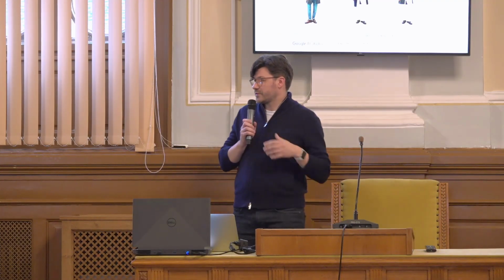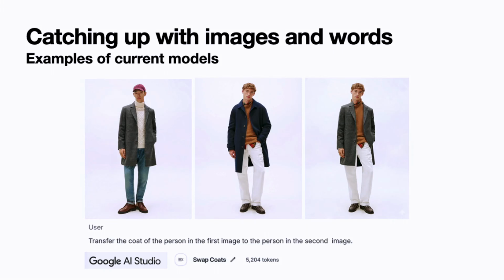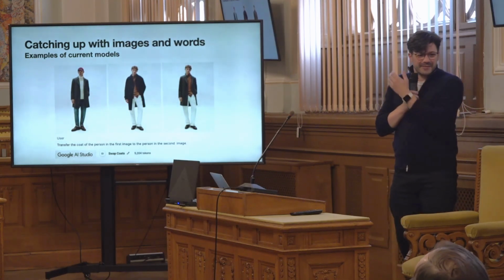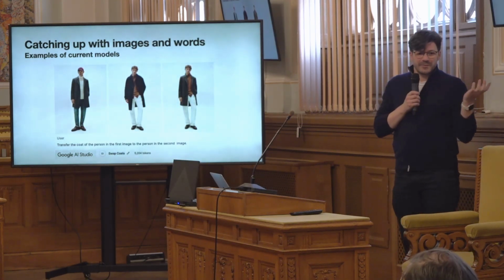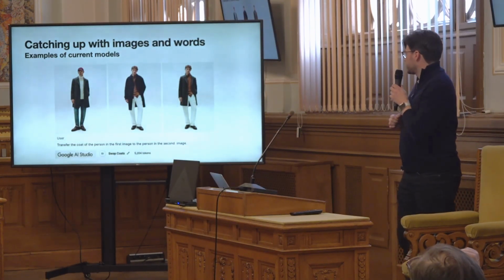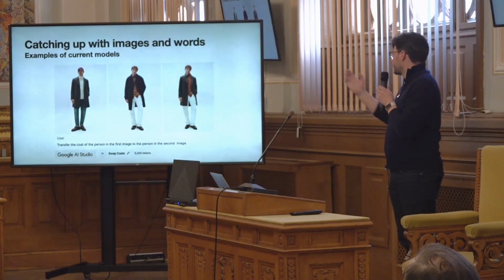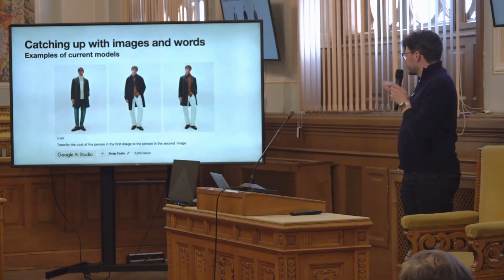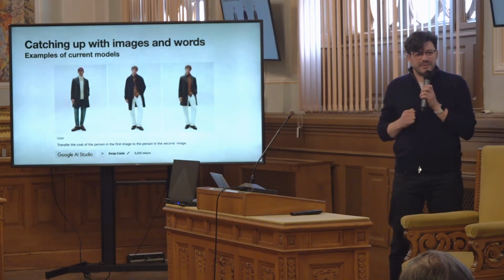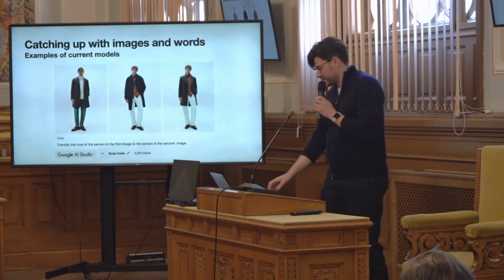So if you just open your phone and you have a very nice picture of yourself and you'd like to know how this coat is going to look on me, then you can go to Google and take the guy from the website, take yourself, and then just transfer the coat to myself or something like that. And then there you go. You can have a coat which is transferred from the first one to the second one. There are a bit of glitches. As you can see, the position is fine, but it also transfers the hands with the coat, so it's a bit tricky, but it still does something meaningful.